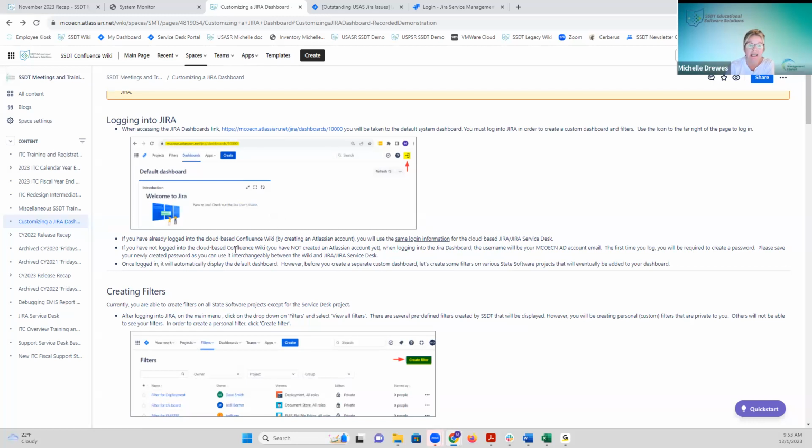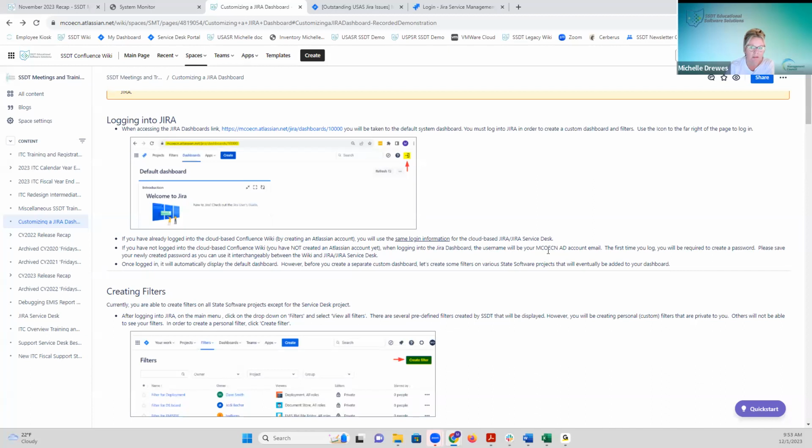If you did not log in to the cloud-based wiki and didn't create an Atlassian account yet, when logging into JIRA you're going to use your Management Council AD account for your username.